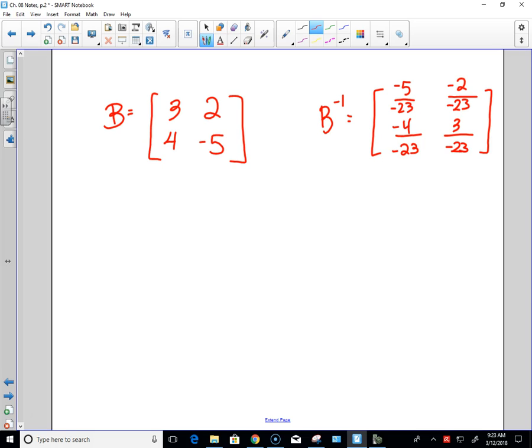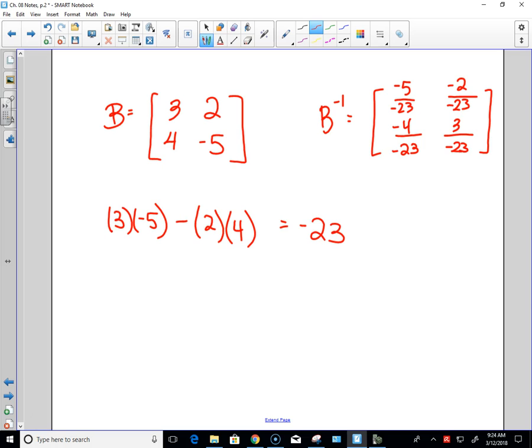Where did that come from? Can anybody figure out where the negative 23 came from? Can anybody play with the numbers in the matrix? It came out of here. Where did the negative 23 come from? Oh, wait. Multiplication of the main. Oh, and then adding the multiplication of the other. It's the matrix. Negative 15 minus 8 is negative 23.